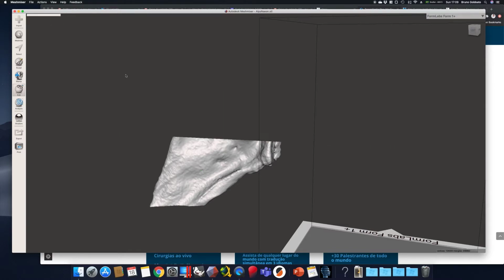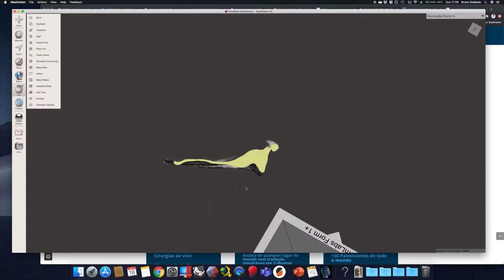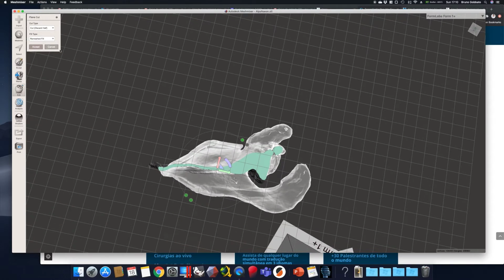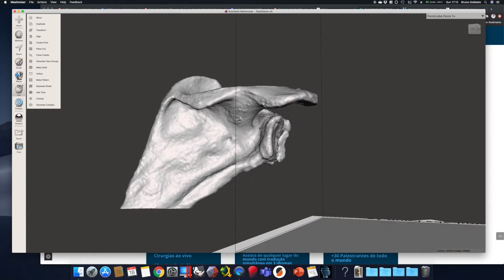I click accept, and here I have a cut of the glenoid, and I can draw some lines and evaluate the retroversion. But I'm going to click Ctrl and Z, or Command and Z, to go back, because I don't want to delete.